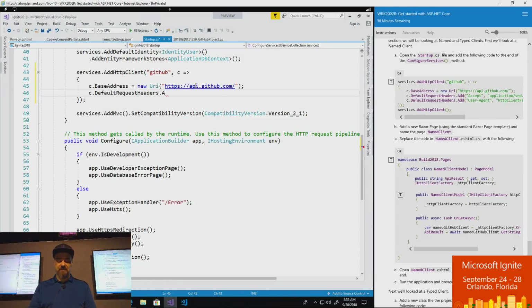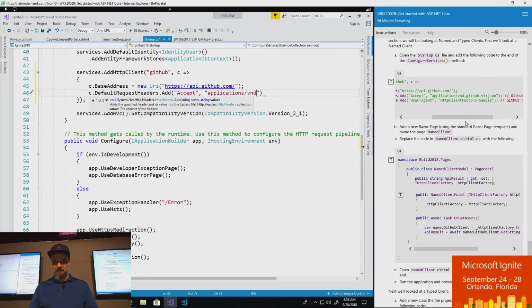This is where you might put some things like some authorization tokens. So I'm going to say Accept, application/vnd.github.v3+json. Let me make sure I get this right.